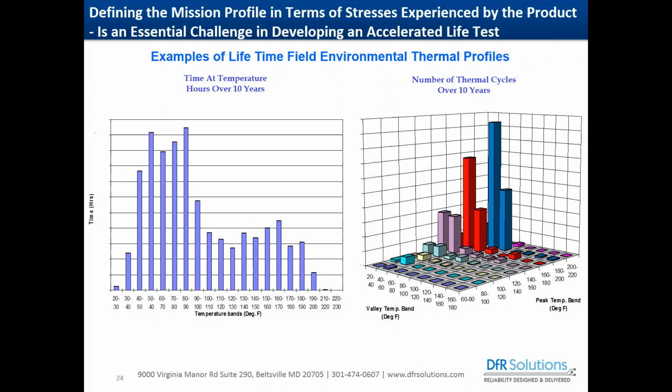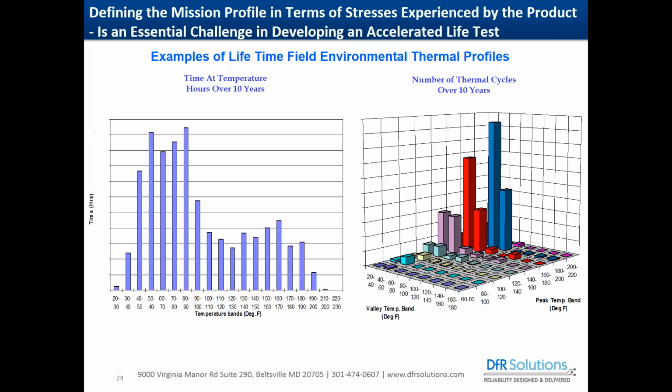So what does it take to define the field environment? It's not just saying that, oh, this device has to operate from -40 to 180 degrees C or something like that. You need to know the time you spend in each general temperature range. So this shows for an automotive device the time it spends at different temperatures over a 10-year life. And I'm sorry, but the time column is hidden here because this would be data that we are not allowed to give out.